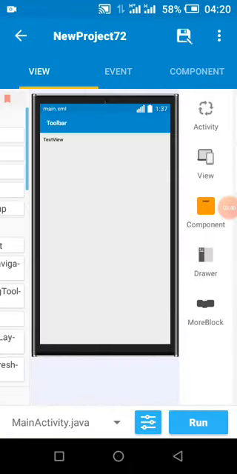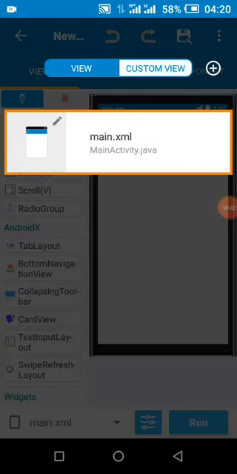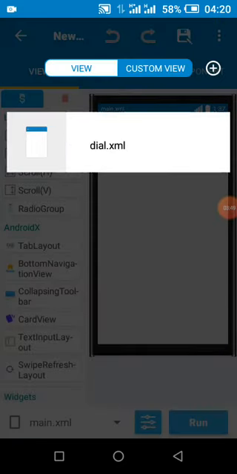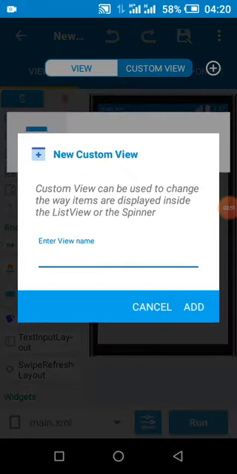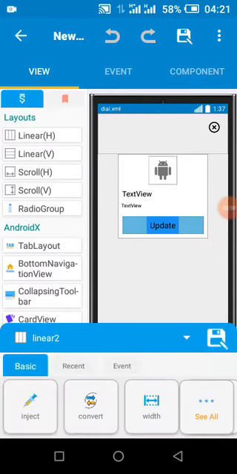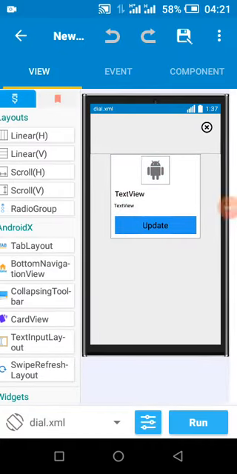If you just want to send a message, I created a custom view by clicking here, custom view. Write your name. Mine was DIA. You must take notice of this custom view name. So this is the update button. When they click on it, it takes them to the Play Store. This is the image. You can change your image according to your need. So using Firebase, I've done the setup.